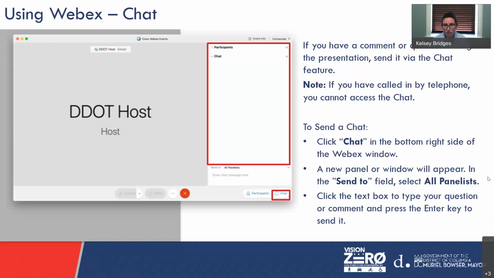But if you reach out to them in general, they should be able to put you in touch with the correct person in the ANC. I will put in the chat a link to our summary from our first public meeting, which includes the ANC representative for each ANC that is in our community advisory committee group. So that way you can look and see who to reach out to.